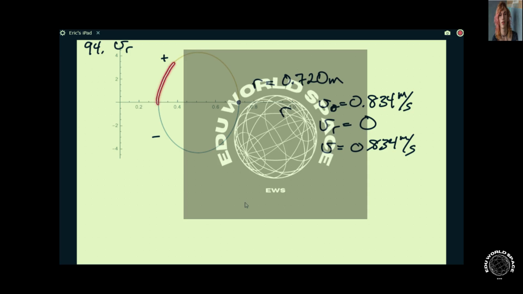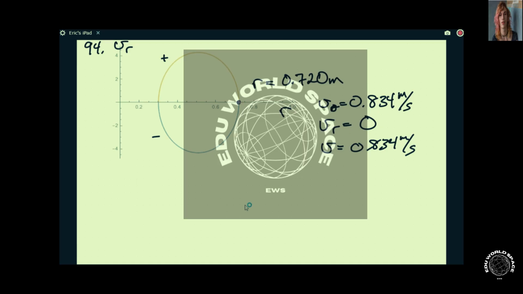Then we come back here and we get plus or minus, obviously, because VR is squared in the equations. And then we come back here and we get 0 here. And again, VR is imaginary out in these regions, so we're never going to get to those places. So we get this value of R here, and we can use either root finding or just keep zooming in and trying. So we know it's about 0.725. In the end, it comes out to be 0.720 meters.